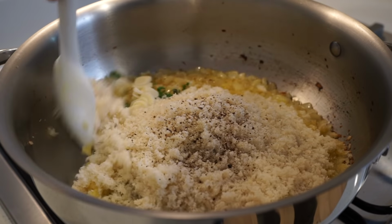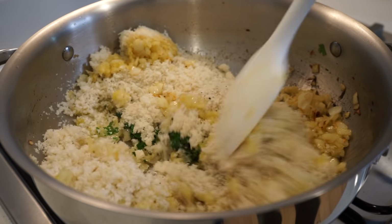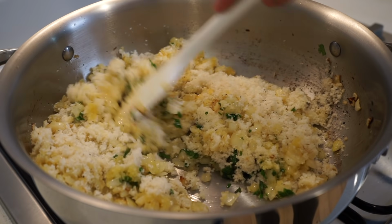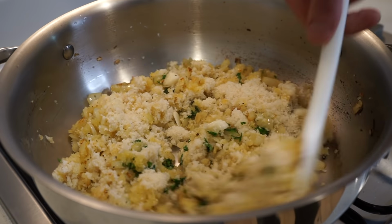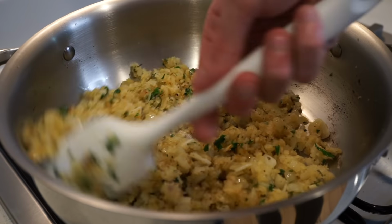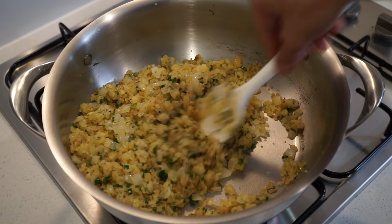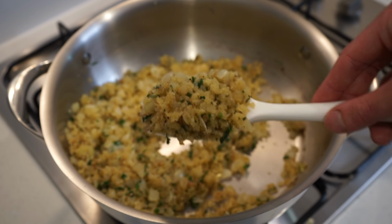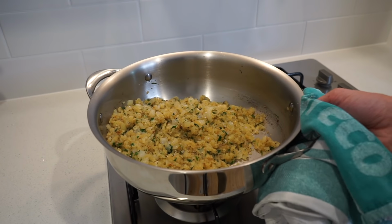We can then give this a good mix for those flavours to become friends and continue cooking this, stirring it regularly for 1 minute for the bread to absorb the butter and to very lightly toast, the garlic to very slightly soften, and for the herbs to work their magic. Then after 1 minute, we have an aromatic, lightly toasted stuffing mix. We can then turn this off the heat and remove it from the stovetop.